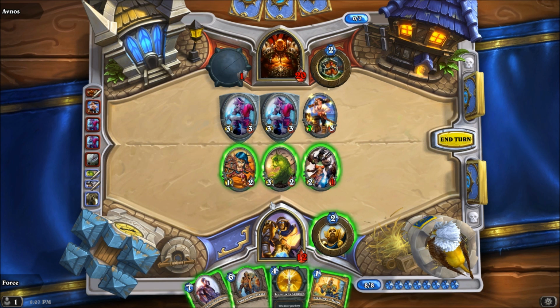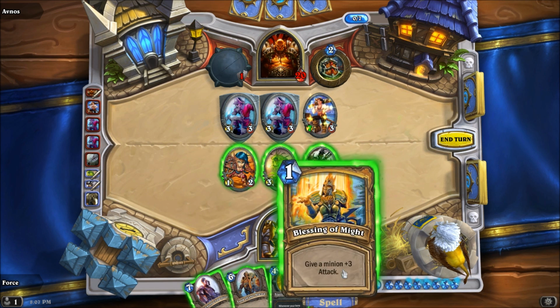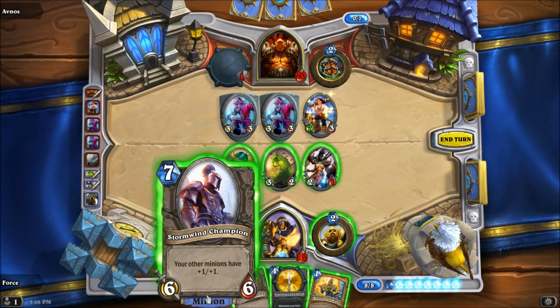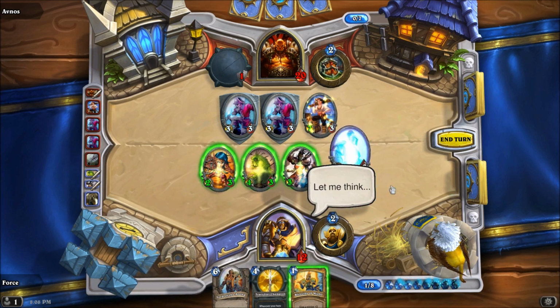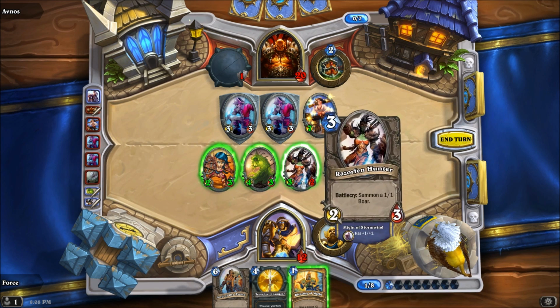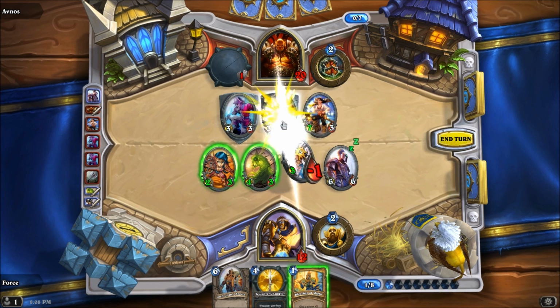All right, 4. It's only 8. This 6 plus we could do that. It's gonna be 3. It's not enough. That thing needs to die. So the play is gonna be this. We're gonna Stormwind Champion, pump our guys up. We are going to then go 3.